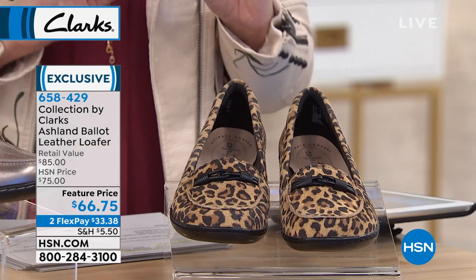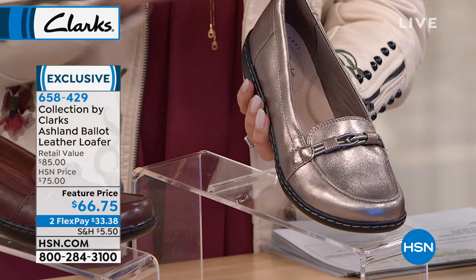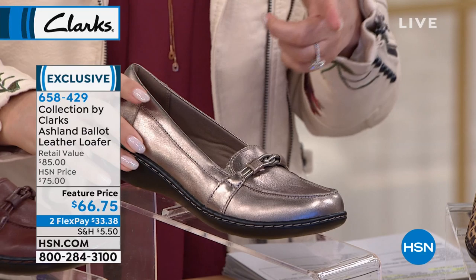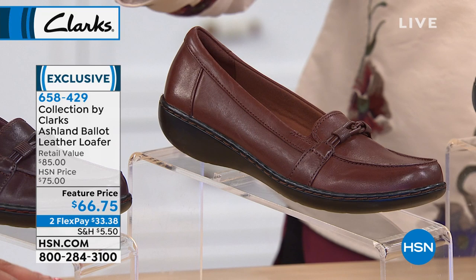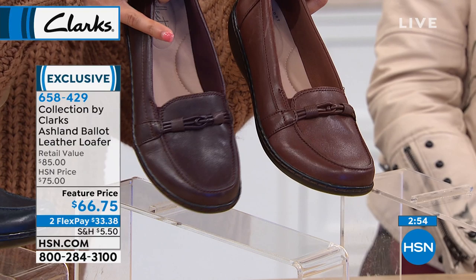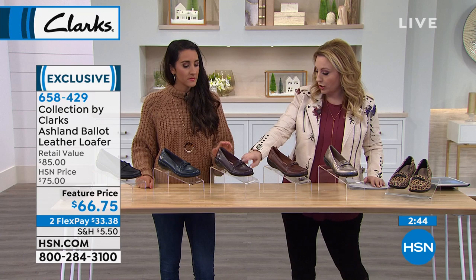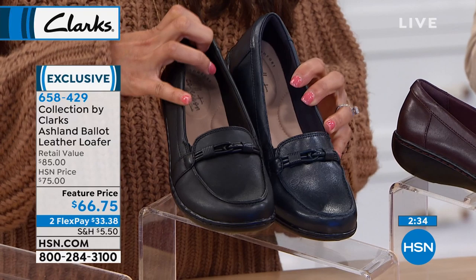This would look cute with tights, a little jean skirt, for an adorable outfit. Then there are two in the brown family — a burgundy and the other is mahogany. The burgundy has a little more of those purplish undertones, but both are in that brown family. Then we have navy — a very dark, true navy. We really do a beautiful navy at Clarks. The leopard is not surprisingly the most popular. We have the least quantity in leopard, so if you're watching right now, medium width, wide width, all sizes five through twelve — it's pretty incredible.